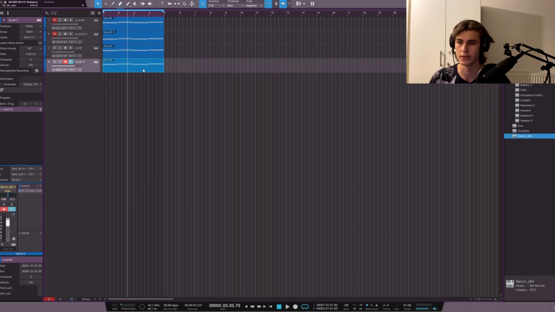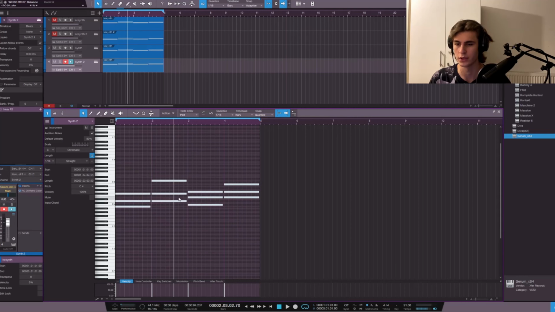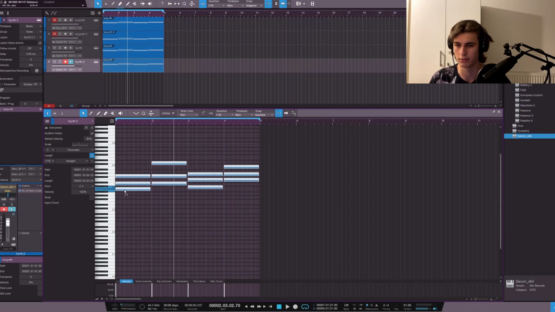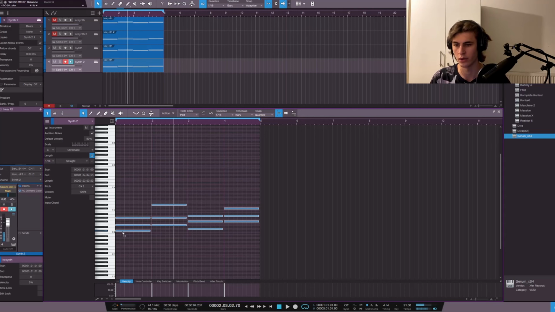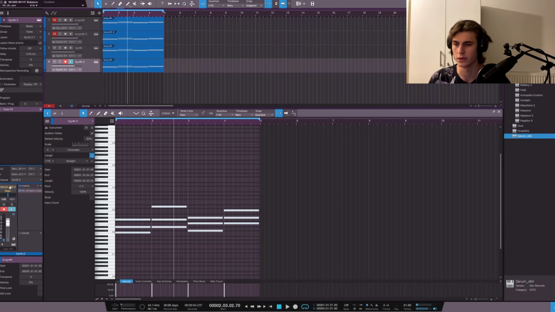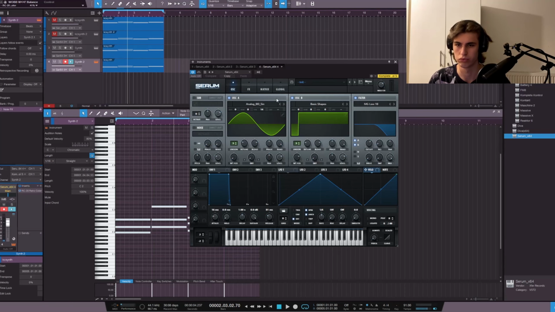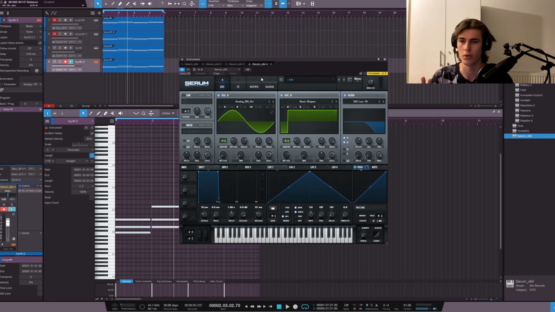What we're then going to do is double click on the MIDI for the second track, and we're going to take all these notes and put them 2 octaves down. So yeah, just right there. What you can also do is decrease the octaves here by 2, but it just depends on what you want to do. It doesn't really matter. But basically make sure you open up a Serum for the second track, and now we're just going to have to do slight adjustments.